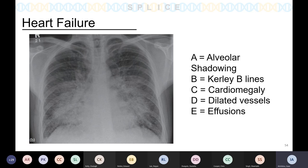So the ABCDE rule of a heart failure chest X-ray. Alveolar edema, classically perihilar bat wings, the bat wing shadowing that they mention. Kerley B lines are known as septal lines. These are attributed to interstitial edema, and the peripheral lymphatics just aren't able to drain the fluid. Cardiomegaly, so cardiothoracic ratio greater than 50% on a PA film. Dilated prominent upper lobe veins or upper lobe diversion. Pleural effusions, you can see them where the costophrenic angles would be.